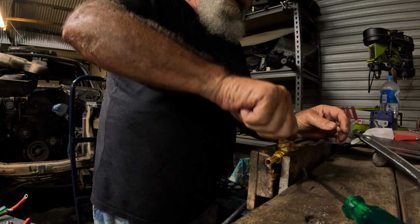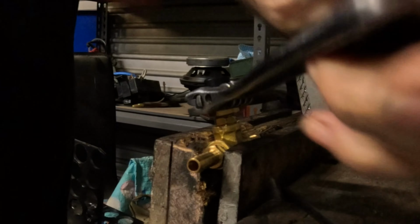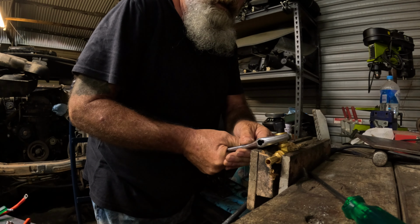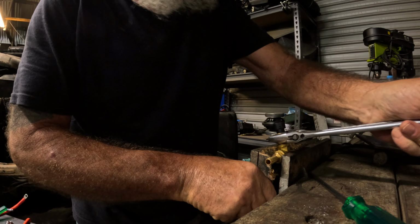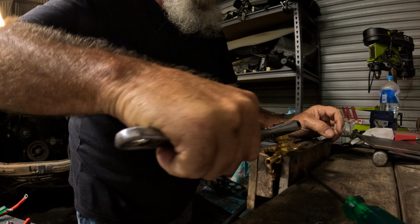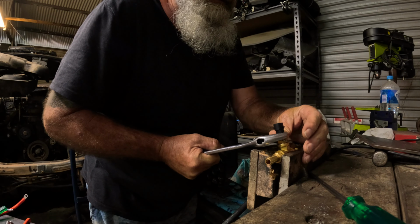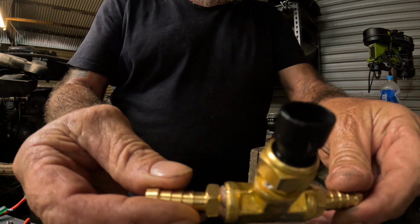Screw that sensor in. I want to get the sensor down as far as I can so it gets into the oil flow, so it measures the temperature as accurately as I can get it to. It's about as far as I'm going to get it without stuffing it up. So if I can just get that another quarter of a turn. There we go. Well, there we have it. That should go back in now and not leak.